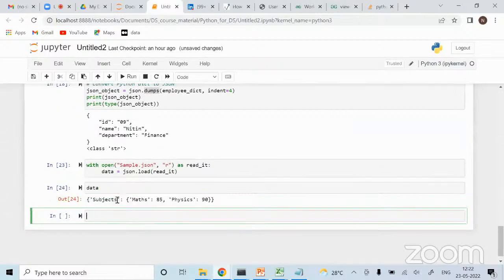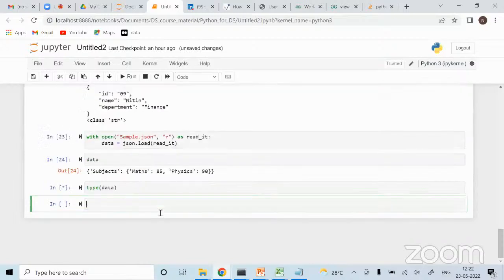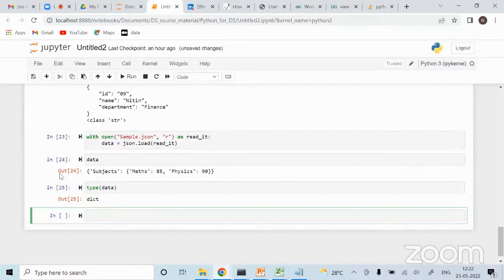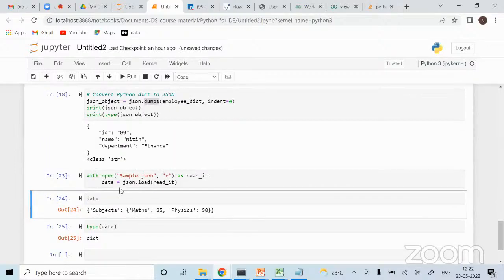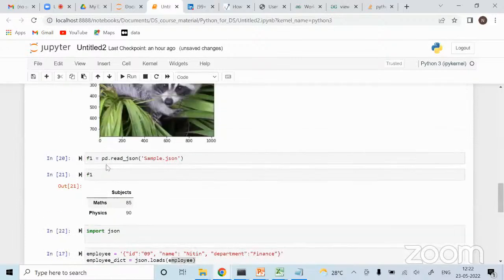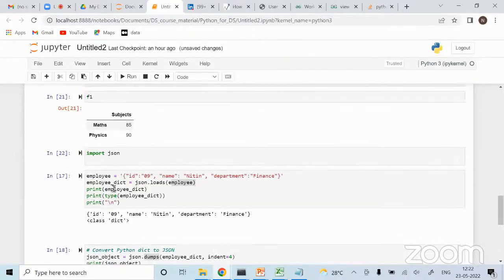And if I do data, it has read it over here, right? If I do type of data, it will be a dictionary because it is a Python object. It is a JSON object, but when you load it in Python, it is a Python object, that is a dictionary. Clear? But again, as I said, the simple one is pd.read_json, but you have seen the difference.